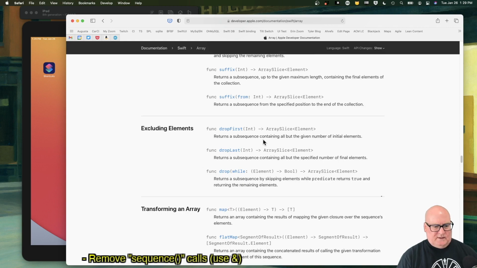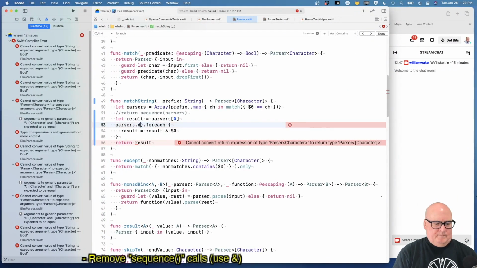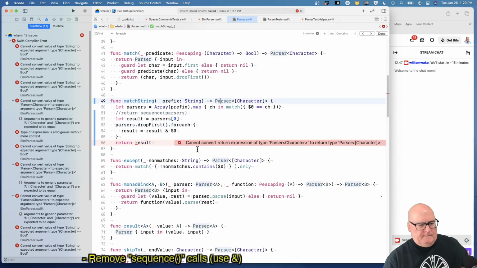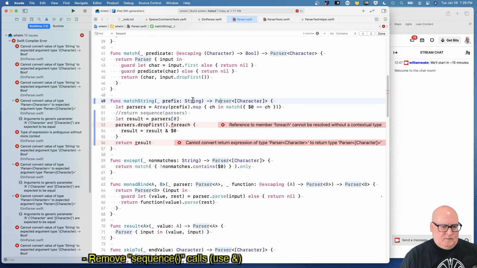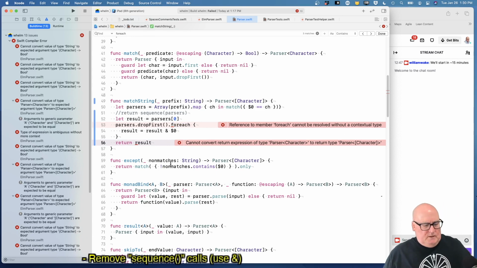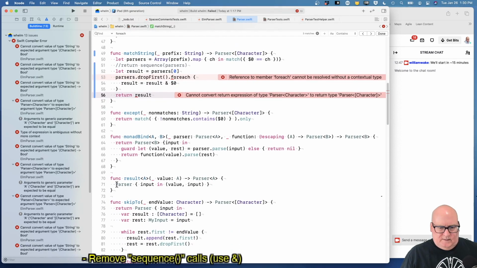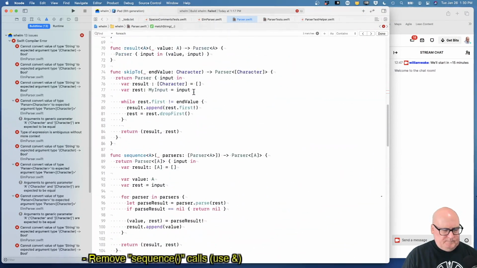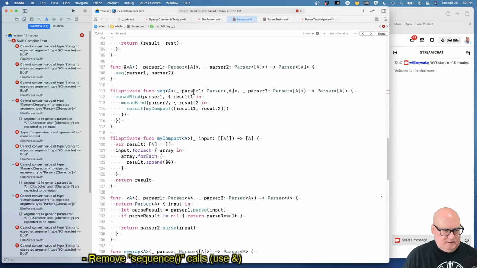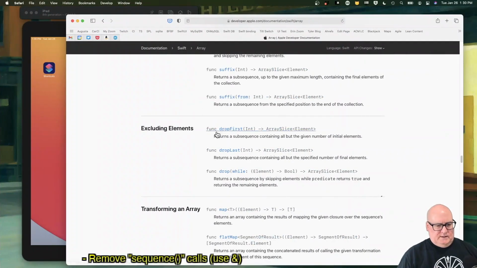Drop first. Reference to member for each cannot be resolved. Input.forEach is for each.